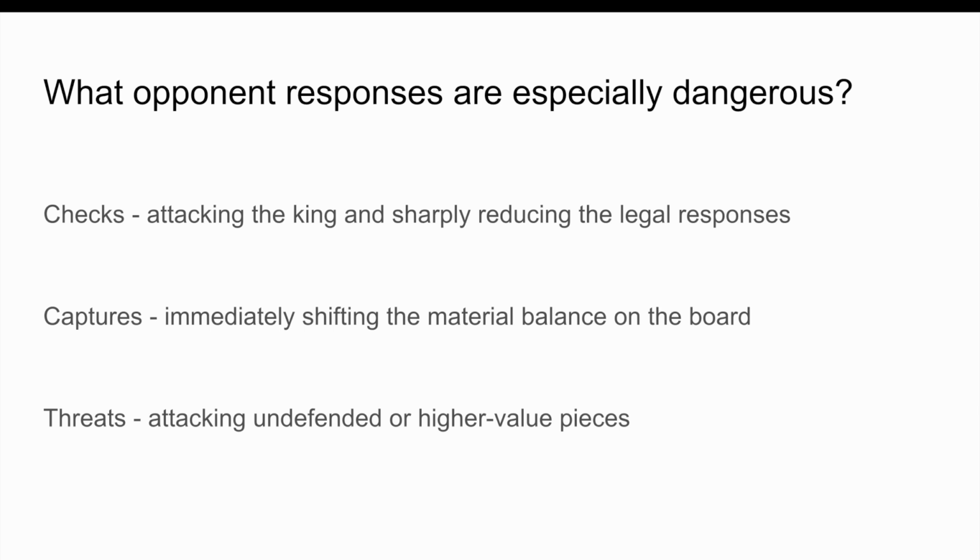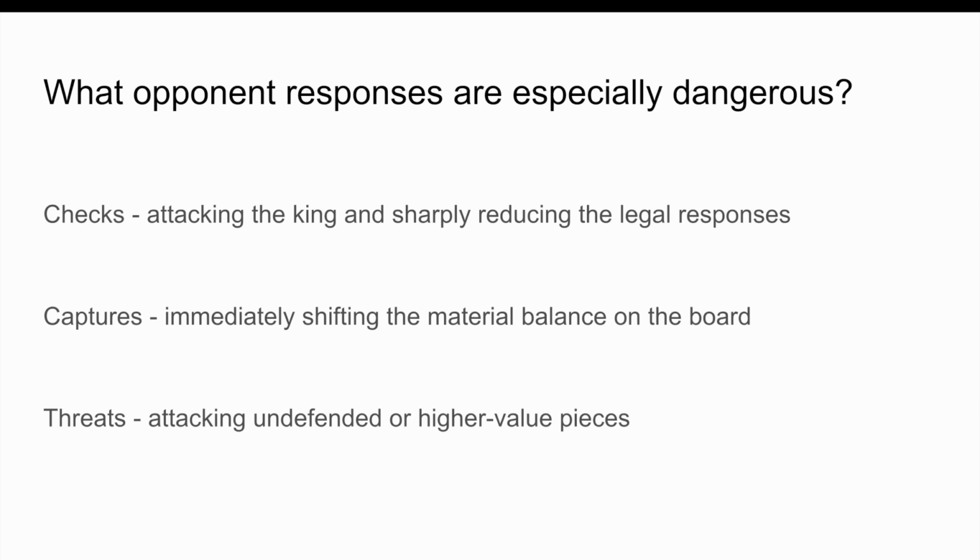So checks, very clearly, attack the king, sharply reduce the number of legal responses available, and thus you don't have a lot of options. Captures shift the material on the board immediately. They can be very dangerous as a result. And then threats, and that's where you're attacking an undefended or higher value piece, like a minor piece attacking the queen or a pawn attacking a piece. And all of these are dangerous things.